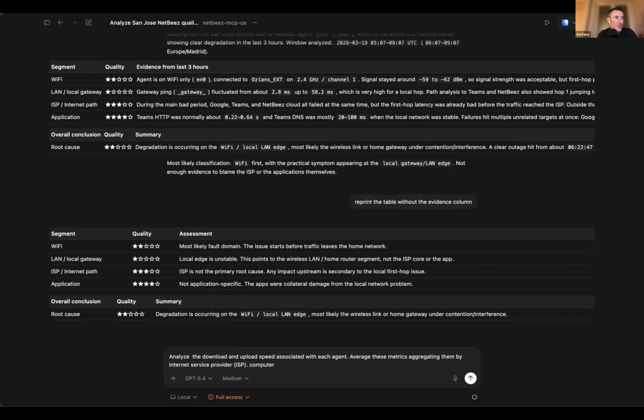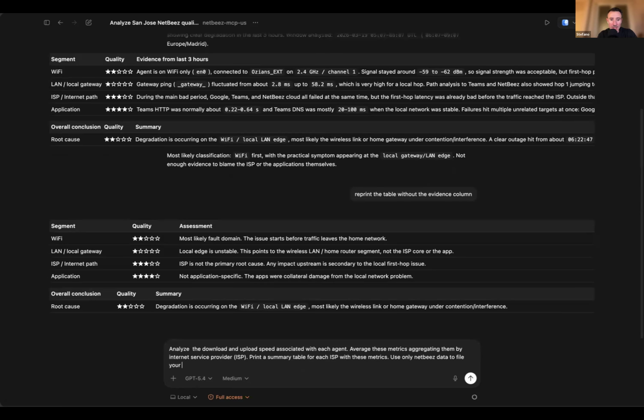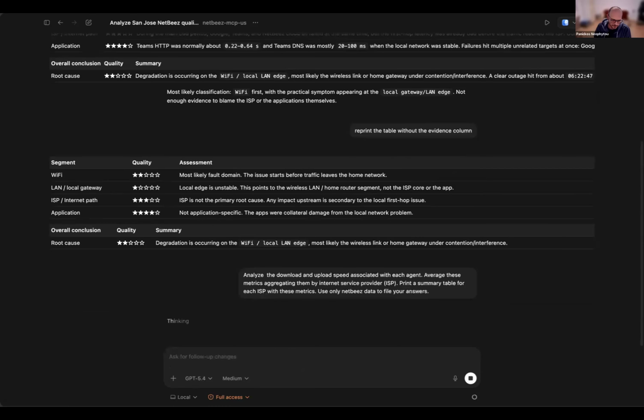So compute, and now maybe print a summary table for each ISP with these metrics. And then I'll make sure to use only NetBeez data to form your answer, because sometimes it may fabricate data. That sometimes may happen. And let's see what happens.